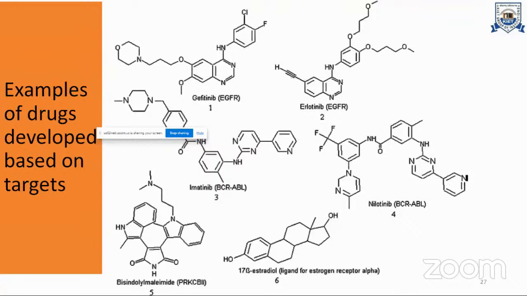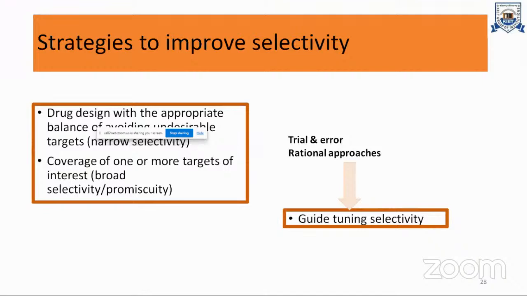These are certain examples of drugs which were identified based on the availability of targets. There are some EGFR inhibitors, erlotinib, gefitinib, imatinib. These compounds were identified based on target-based drug discovery. I think I am taking much time. There are also certain strategies: if we have identified that a certain moiety is going to interact with the particular receptor, but its kinetic properties are promising and the binding is lesser, or when we have identified a certain lead whose potency needs to be improved, there we can add on some groups that will help improve the selectivity of the drug towards the target. That can also be done, and that is a trial and error approach.